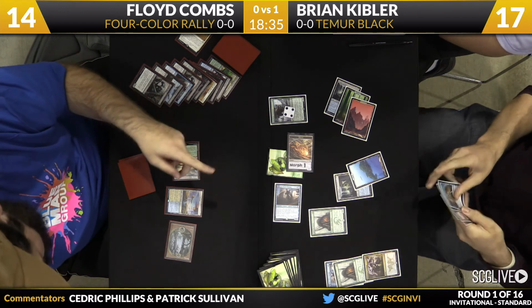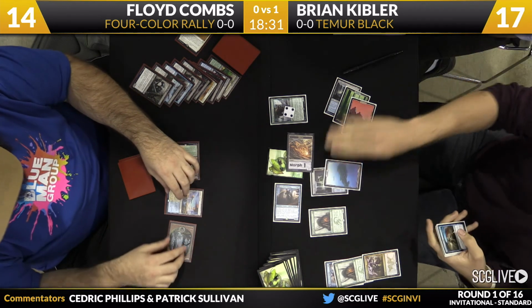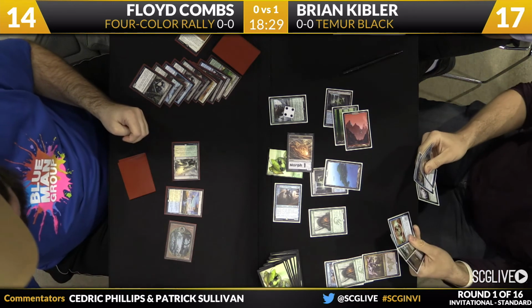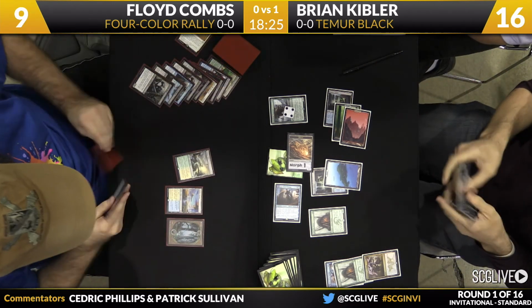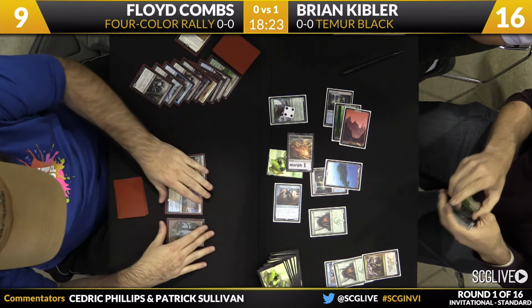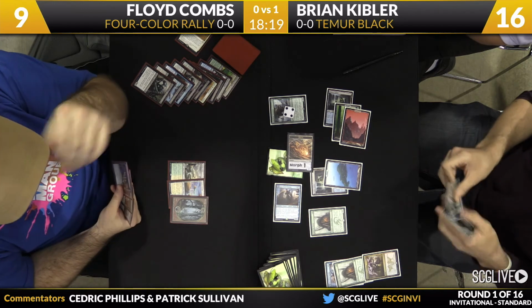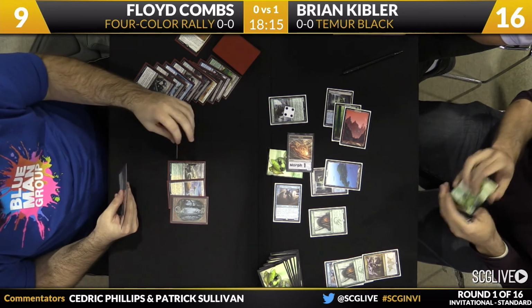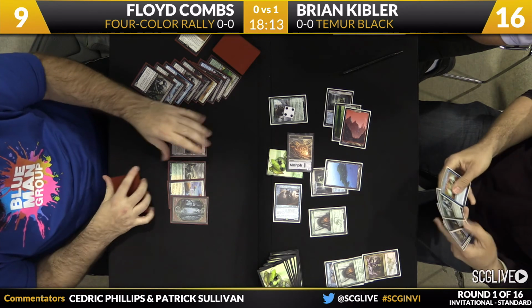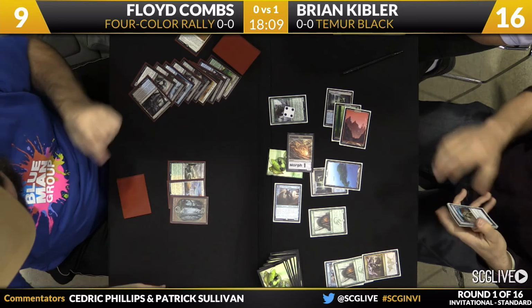So Husk down, Den Protector going to come back to the grip. And I don't want to call it a hard lock, but I don't know how Combs is getting out of this. Kolaghan's Command plus Den Protector plus a bunch of counter spells plus Woodland Wanderer in play seems like you're asking a lot of Combs to get out of this. Polluted Delta has shown up here for Floyd, finally. Took him a long time to draw that 4th land. He's also just facing lethal on the table now. I suppose he is at 9 now, isn't he?